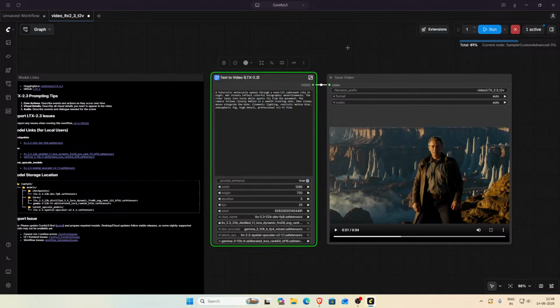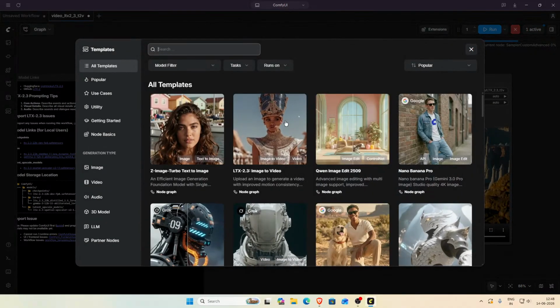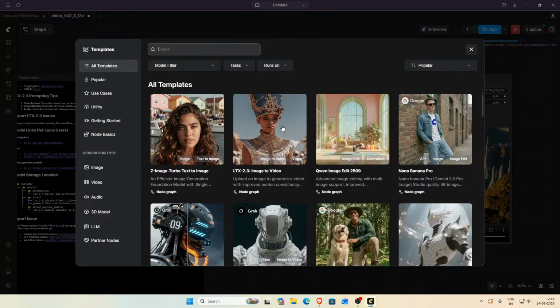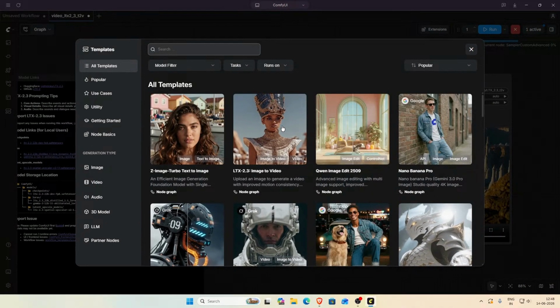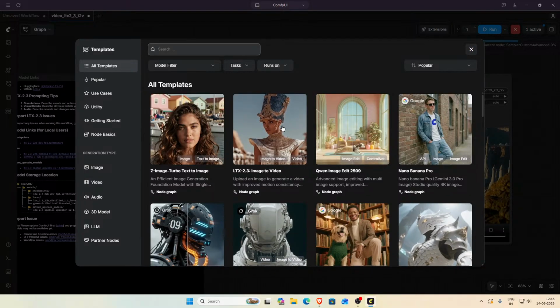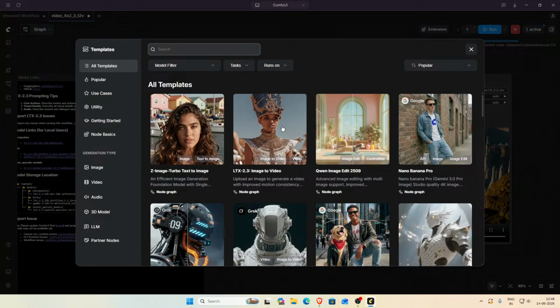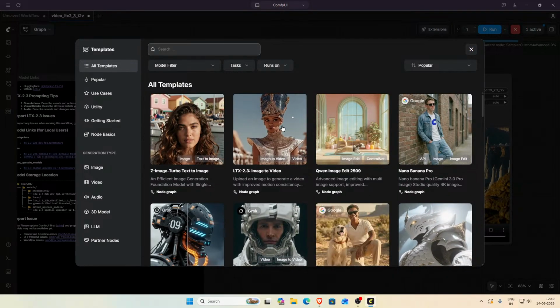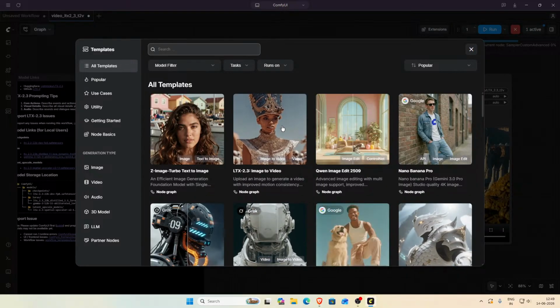It's at 61%. Okay, no problem. You can also use LTX 2.3 image to video. What it does is you just have to upload an image, and based on your image, it will create a video.